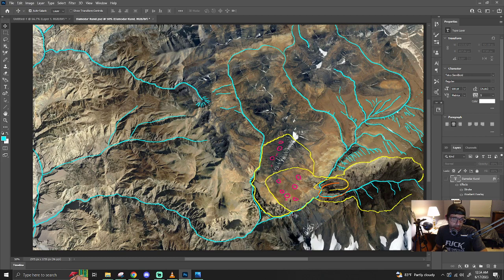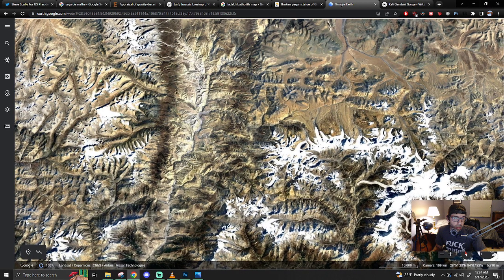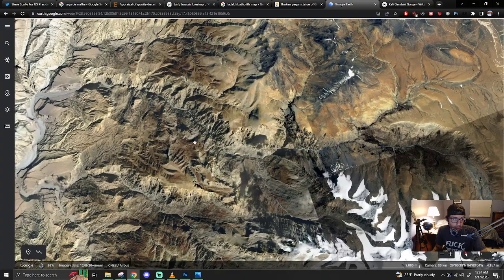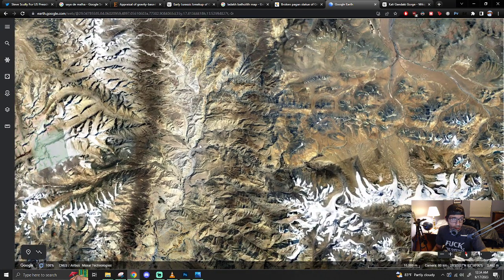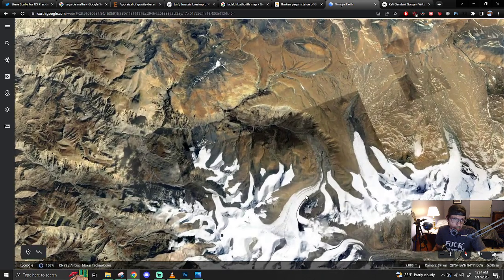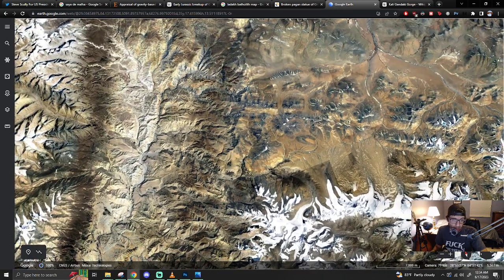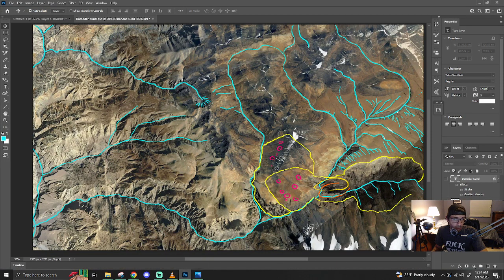Presumably then continuing this way, like all the way over here and across, where it goes across from here, and then over this way. And then up into here. To a degree, like whatever is making it past is going up this way. So it literally is going that way. Okay. So we got that. We got this.